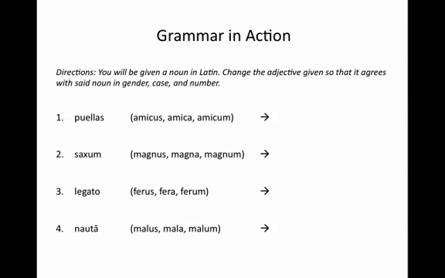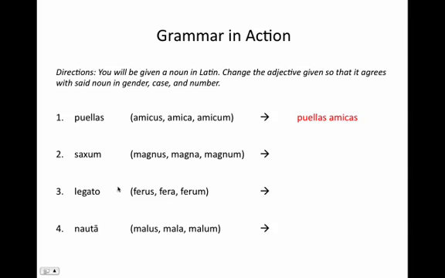Alright, let's begin to go over these. So first we look at puellas, and we ask ourselves, what gender, case, and number is it? Puella is, of course, a feminine noun, something that you have to memorize. And that as ending makes it accusative plural. So that means we're going to our second part, the feminine, amica. It declines in the first declension. What's our first declension accusative plural ending? As. So it gives us puellas amicas, the friendly girls, as the direct object.